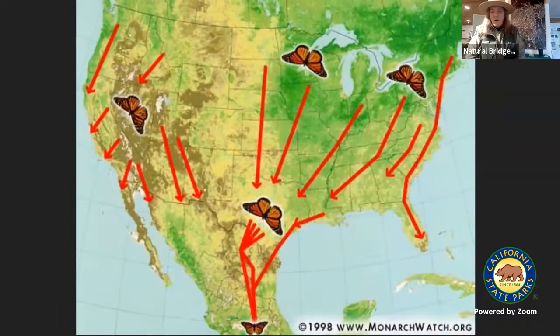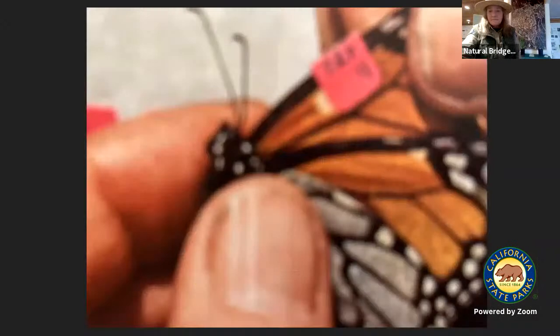So now maps could be drawn showing lines like this: where were the butterflies going to? And so that's how we get the lines on the map, from studies like this, tagging butterflies, watching them, following them. I always love the story that I saw one time, people were writing back and forth about where the butterflies were. And somebody said, the butterflies are about 1 week late in Aunt Lily's purple bush. So you see, it doesn't take scientists, it takes all of us noting and looking and putting a spot on the map to show where the butterflies are going, to make a map like this.